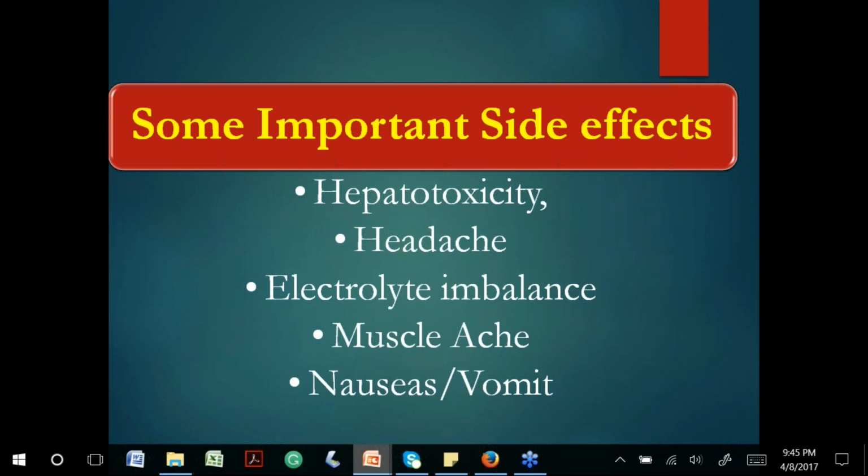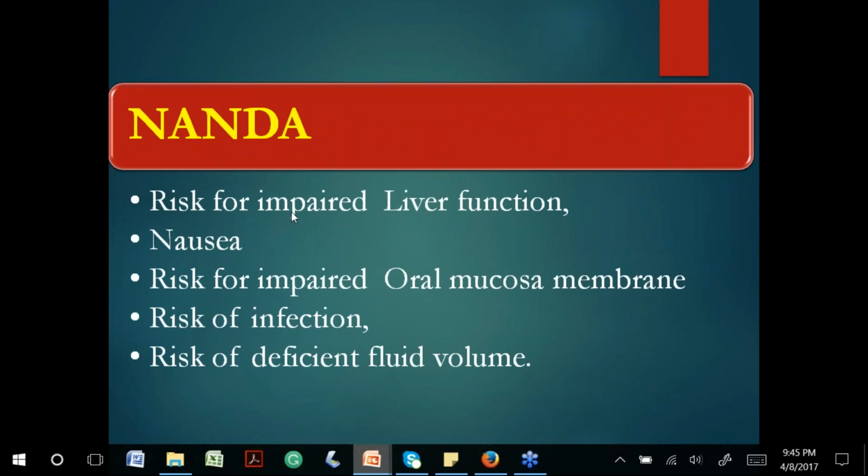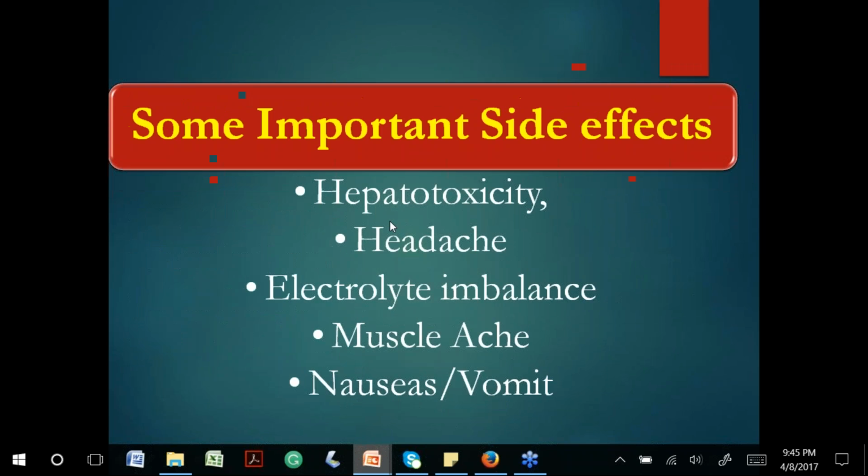All right, so let's keep going. Hepatotoxicity, let's go back here. We have risk for impaired liver function. So that is a side effect, hepatotoxicity. How do you know it's hepatotoxicity? The liver only complains, with signs and symptoms, when you have destroyed 80% of the liver. So how in the world are you going to check if there is hepatotoxicity? Simple, right? Very good. The LFTs, liver function tests: the transaminases, the AST and the ALT, the alkaline phosphatase, bilirubin, right? All these are going to be the indicator that there is some damage to the liver.